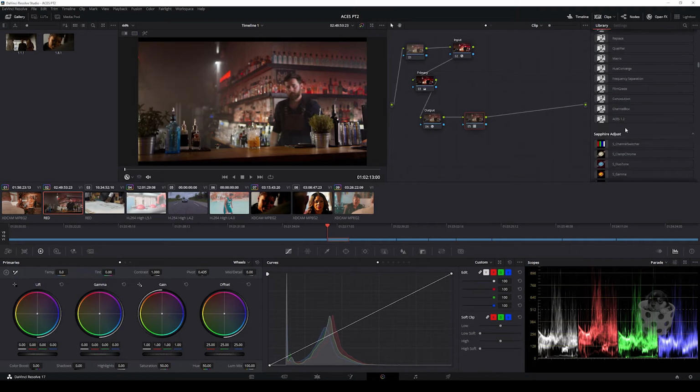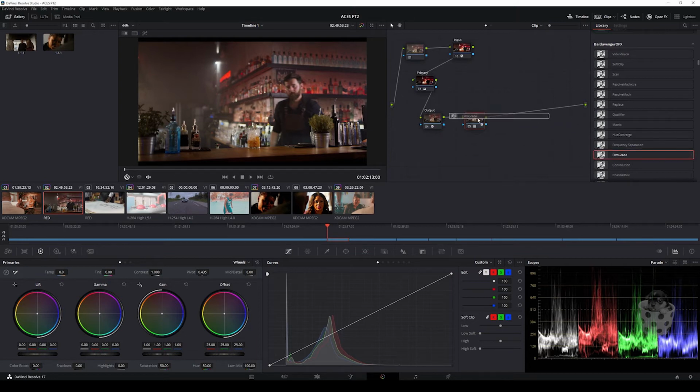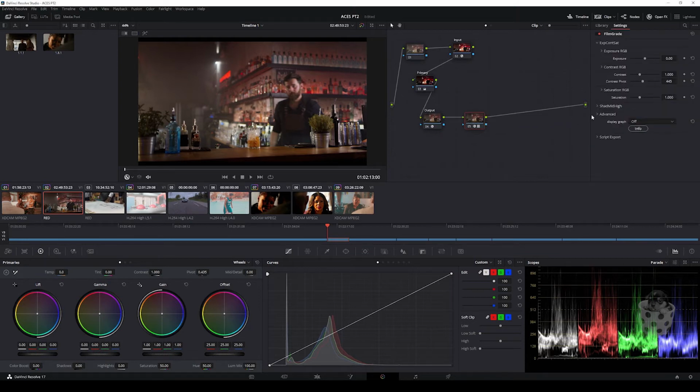So you can go here and see some of the plugins that are available right now from his set. They're totally free. You can go to his GitHub, and I'll put the link down there for you guys. I can drop a film grade here, introduce some grain, and mimic a film look. And there are some other tools you can use that do the same thing.